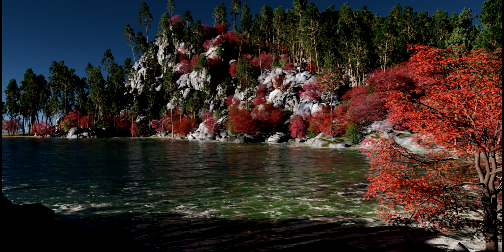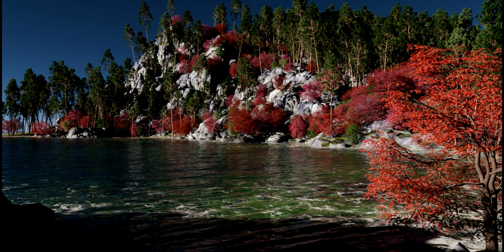Hi everyone, today I'm going to show you how you can create a scene like this using the awesome preset system in True Terrain 5 to create something like this in a couple of minutes by just a few clicks. There are one or two small tricks or things you need to take care of, which I'm going to show you.